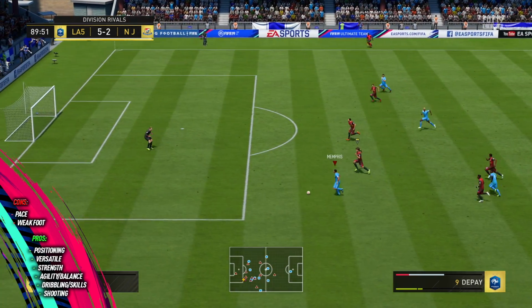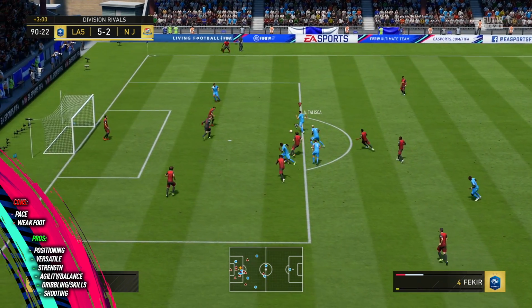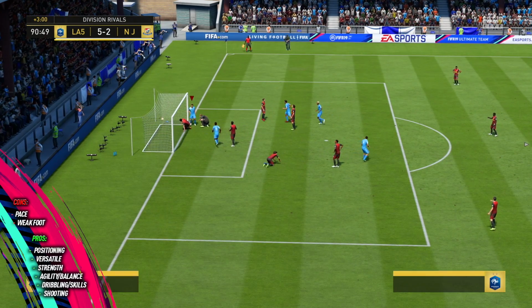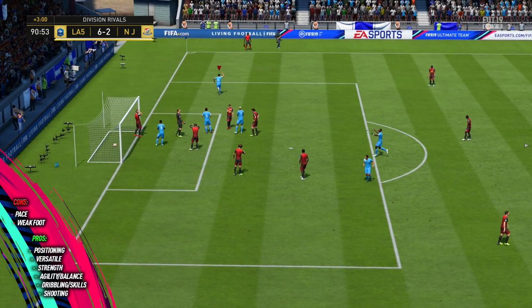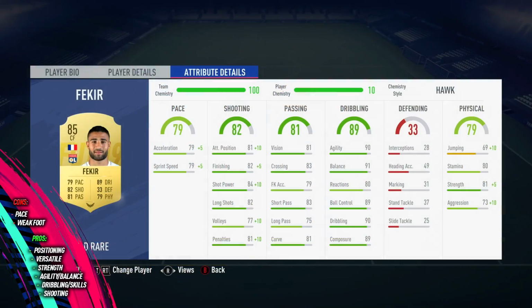Someone who's really well balanced, always going to turn quicker than a lot of other players because of that super high agility stat, and then, not forgetting the fact that his dribbling is off the charts anyway, and the first touch, the ball control, it's all up there. Fekir is definitely one of the better players I've used for actually weaving around defenders on the ball. Now, finally, the last thing that I really like about this guy is his shooting.